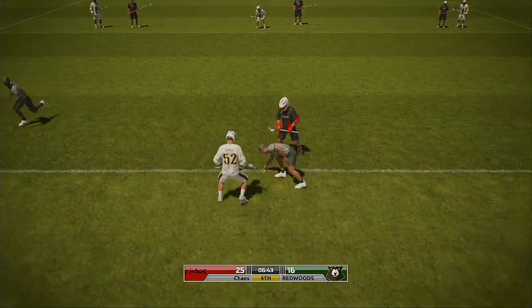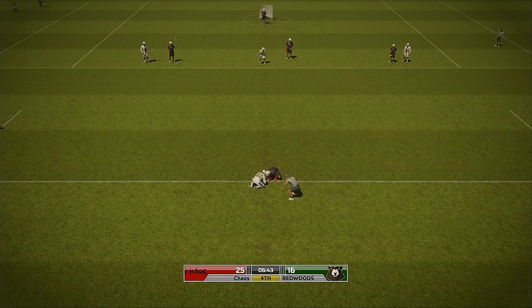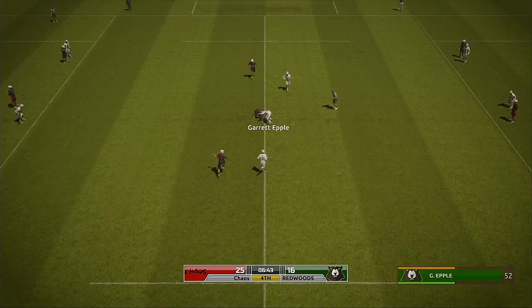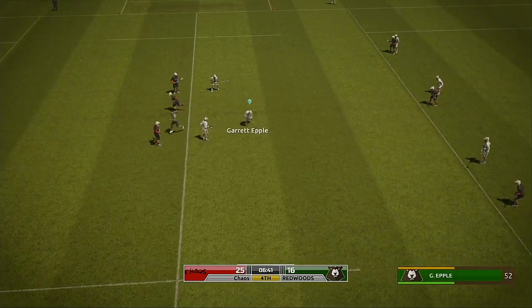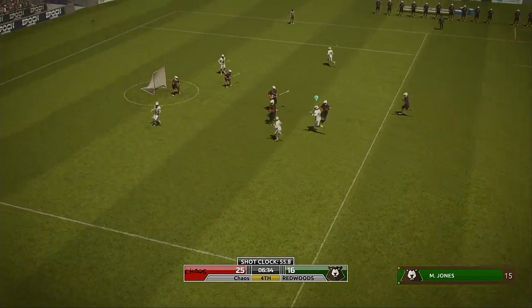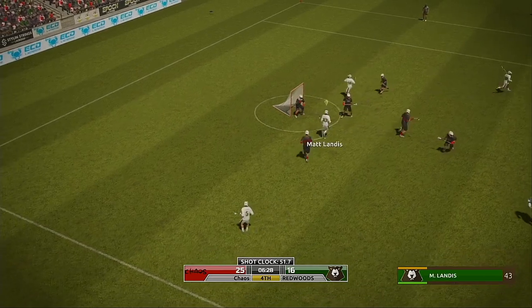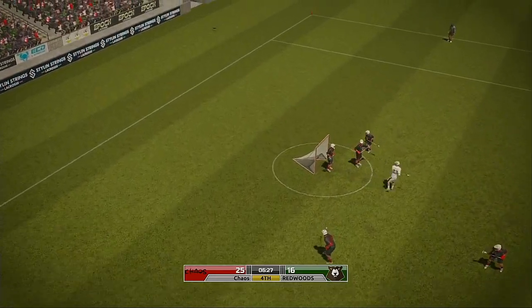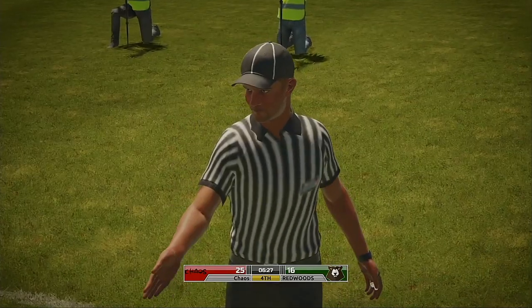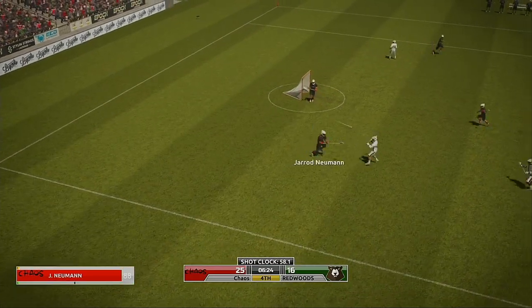Well, even contest so far in terms of face-off possession, no significant difference there. Whether it stays that way or not is another matter. Back to the face-off X again for another big possession. Knocked loose. Nice recovery. Ball side right. Ball side left. He's in. Matt overstepping. Lack of discipline there. The away team to resume play after the foul.